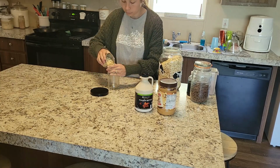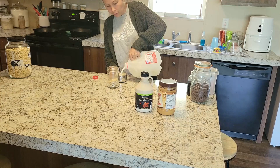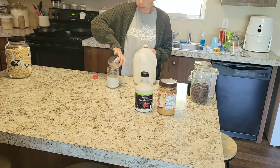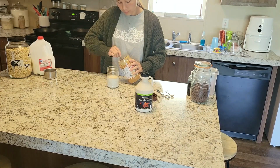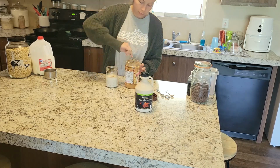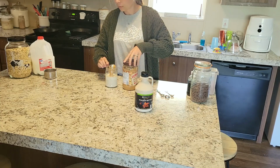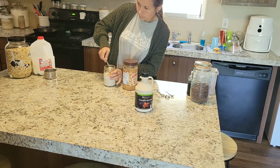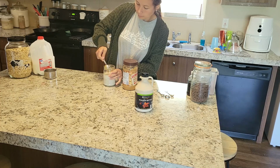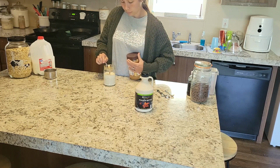So the first thing I'm making here is some overnight oats. It's like a peanut butter chocolate overnight oats, and these turned out really good. This would probably be enough for one person for breakfast, but I'm not a big breakfast person, so this actually lasted me for 3 mornings, and it was so good.